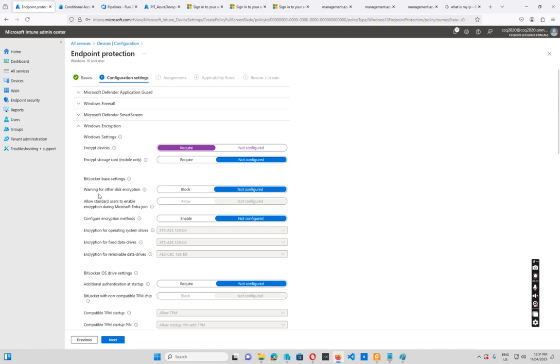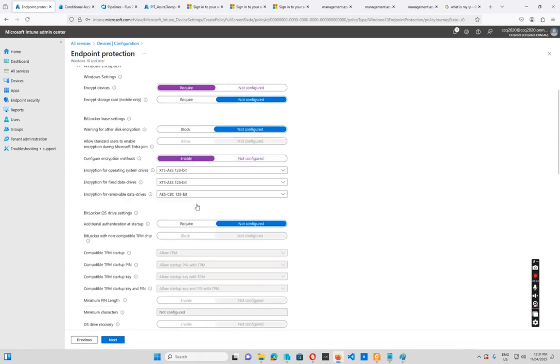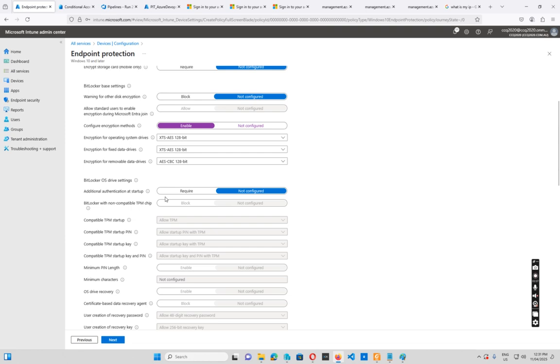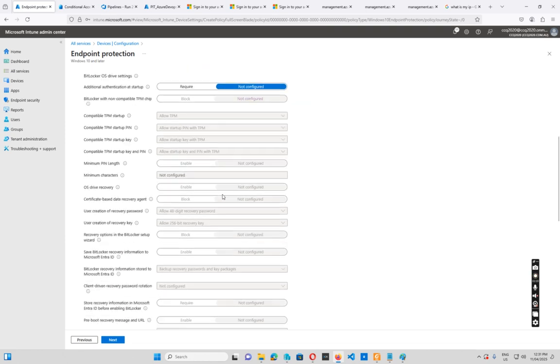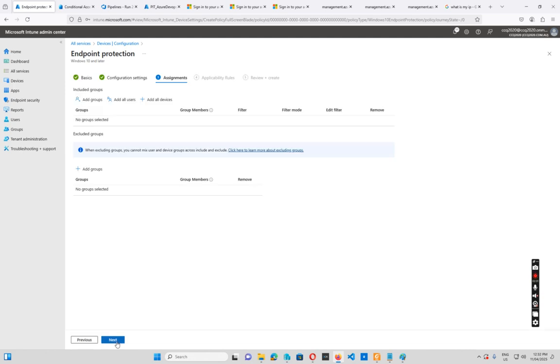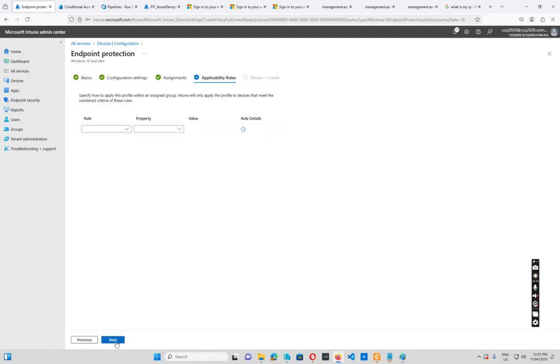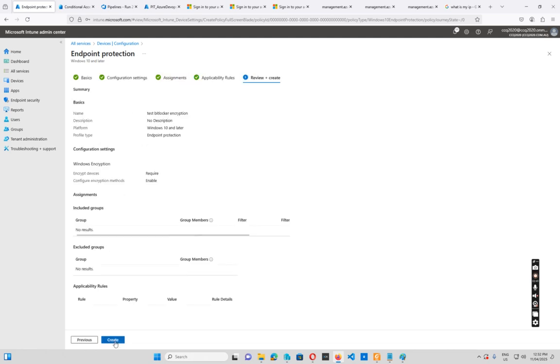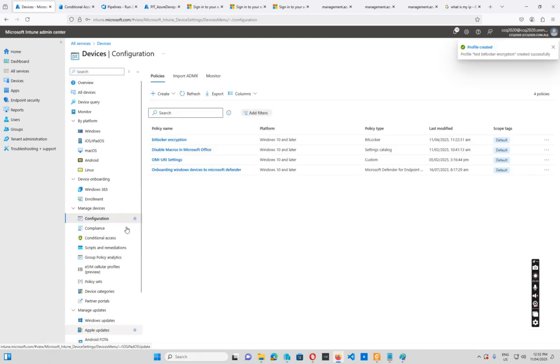For other disk encryption, we can set up all of these, including encryption for the system drive, the fixed data drive, and the removable drive. These are the settings. Then we click next, next. We can assign the policy to a security group. So that's one way to create a BitLocker encryption.